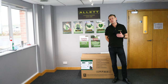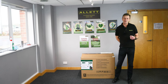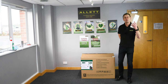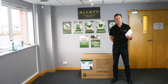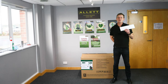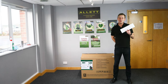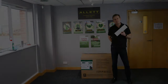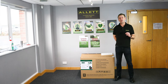The packaging around your mower is mostly cardboard which is very easily recycled at recycling centres. We also use low density polyethylene foam to protect the mower from transport impacts — it's hard wearing, protects the machine and stops it from moving around in the box. Please consider whether you could reuse this packaging, but if you can't, it is recyclable at most recycling centres. Please retain the carton and all the packaging for a period of 14 days, stored in a dry place.